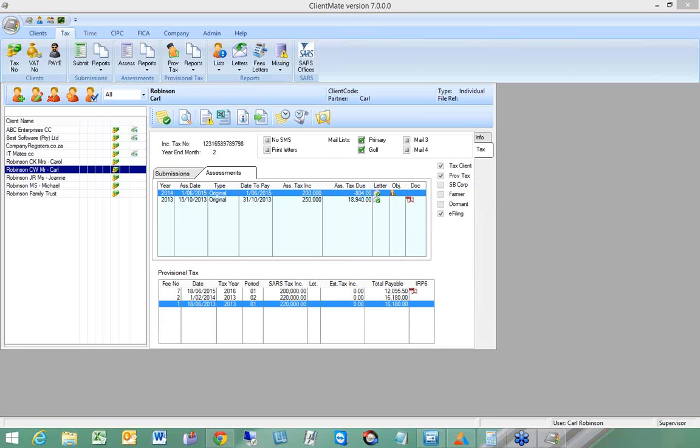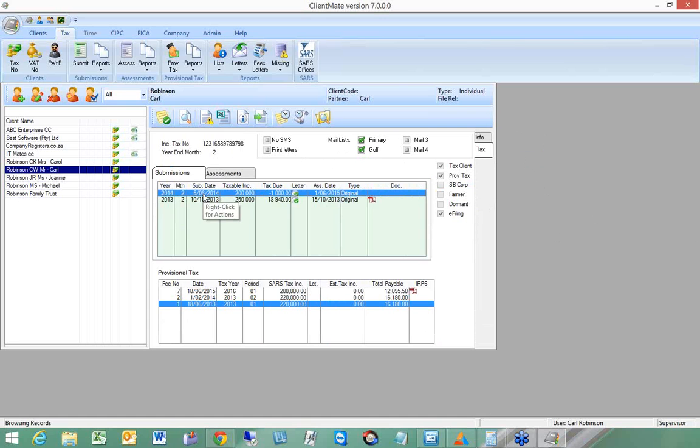Okay, Zane, no, you don't manually create each provisional tax. The provisional tax calculation is done for you as you put the numbers in. It's just on the submissions that you have to type in those numbers from your tax calculation. Because if the guy's a farmer, it's going to be subject to averaging or whatever, so those things can't just be done automatically. But the provisional tax, certainly that's done for you.